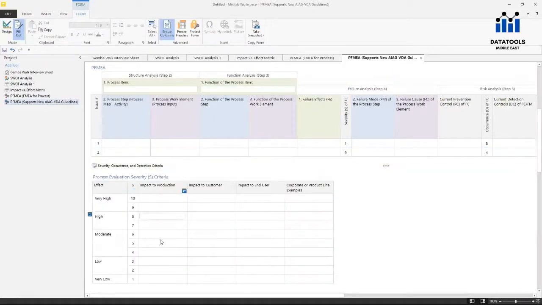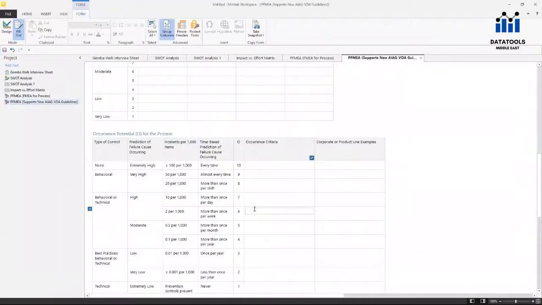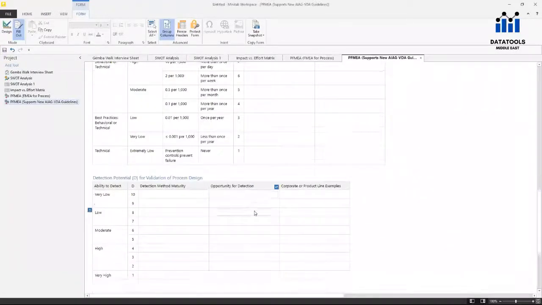And the other nice thing about the newer version of the FMEA is you can be much more prescriptive about exactly what these ratings mean. And you could, of course, set this up as a template for your business so that within your particular company, you know that this is what this severity criteria means. And that might be on impact to production or customer or end user. Somebody becomes very, very hurt. You'd quantify that. And again, we've got grids where you can quantify this for the occurrence rating and for the detection rating.